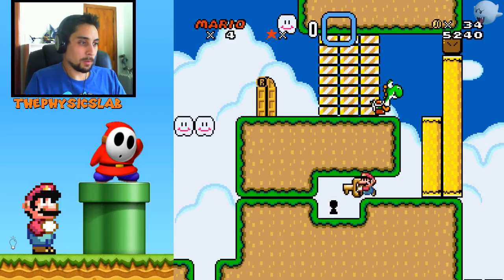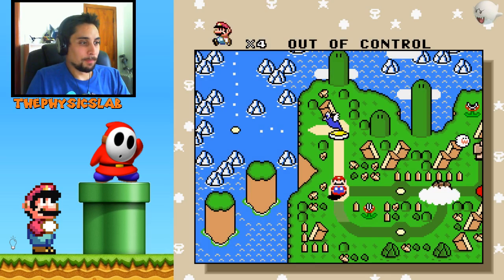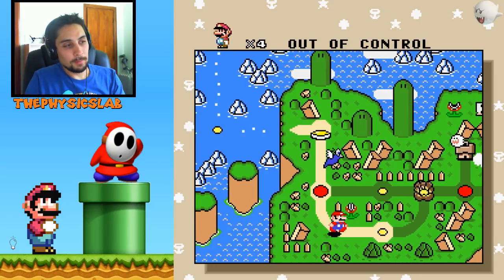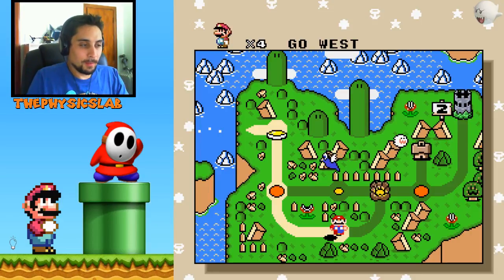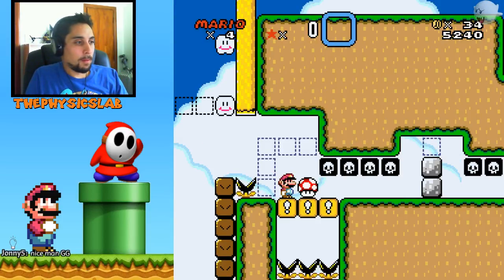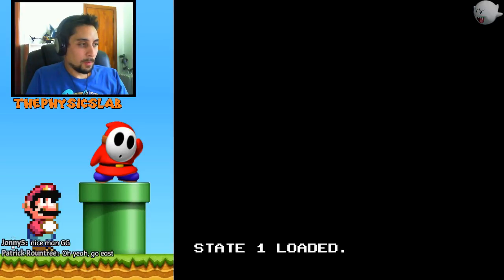I wasn't expecting Yoshi to be able to take the key through. Okay. Go west. Remember what it said in that last Switch Palace? The bonsai bill will only spawn if you go east. Thanks, Johnny. That was very much you that did that for us. It's all good.